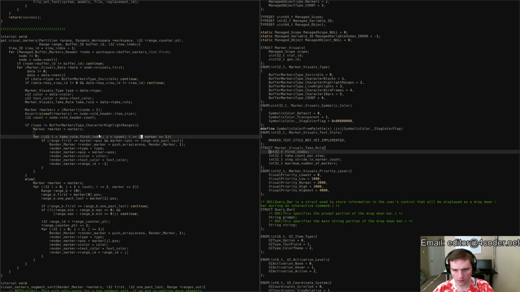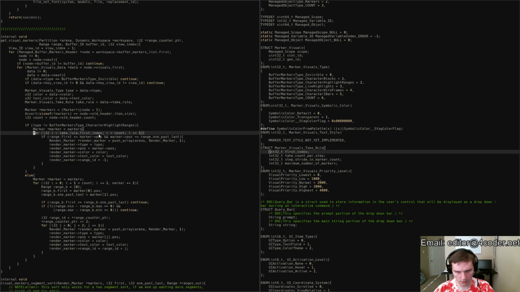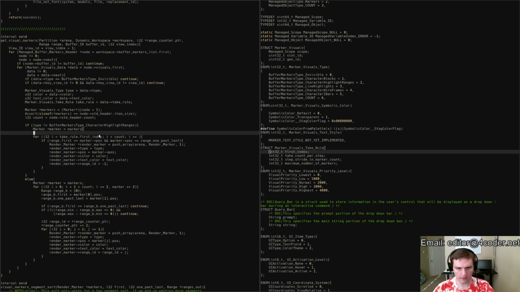What things do I know? I know that this is going to be I plus... You know what? I just want to do it like this. I want to do marker 1 past last equals markers plus count. Take rule dot first index.